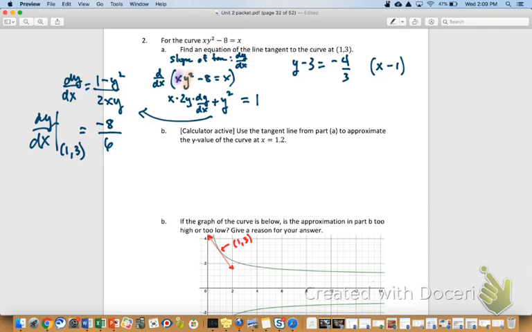So here is where I want to finish today. And you might question this, and I totally get why you would question this, but I would just ask you to kind of suspend your disbelief for a little bit. There are going to be times, and I think you can understand some of this for sure, when we want to use a line to approximate a curve. Can you think of why anyone would want to do that? Think really simple. Why would we want to use a line to approximate a curve?